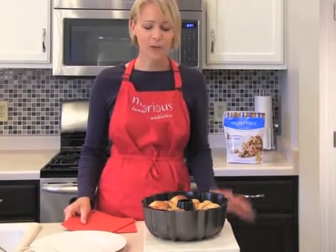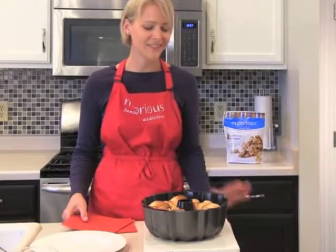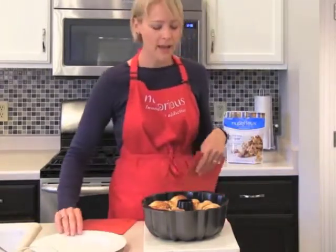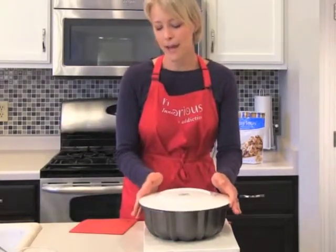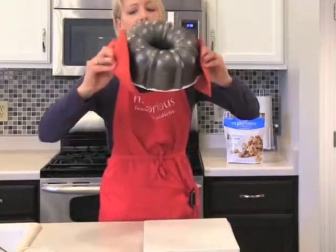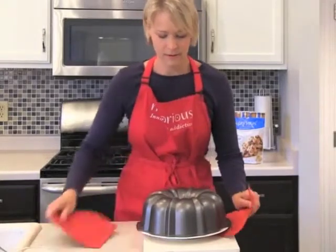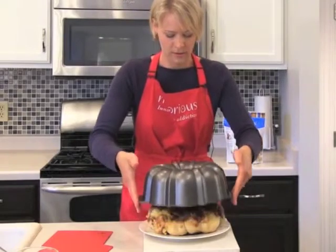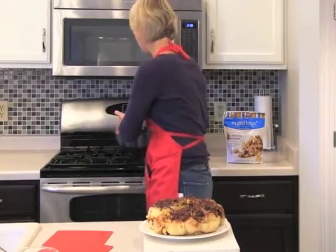Okay, so we let it sit for a couple of minutes. If you let it sit too long, it's probably going to start to conform to the pan a little bit too much and stick a little too much. So I wouldn't let it sit for more than 5 minutes. Take a plate, put it on the top. I'm just going to flip it over. Hopefully it'll come right out real easy. It's not really warm yet. And there we go. Some nice, yummy stuff on the bottom.